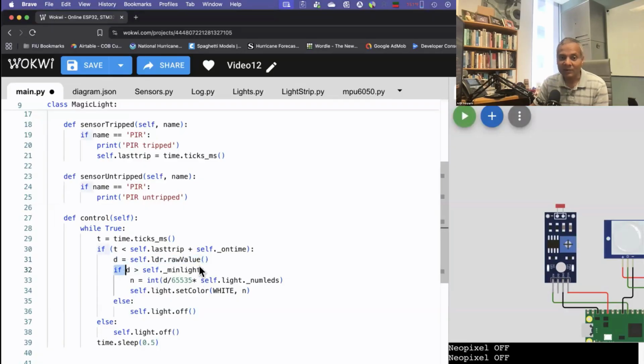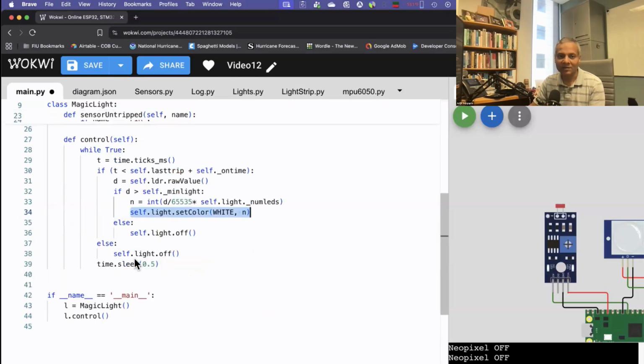And if the LDR value is more than the minimum light required, we're going to divide that value by 65,535, which is the maximum, and multiply it by the number of LEDs so we know how many LEDs to turn on. And that's how many lights we turn on. And that's it. Otherwise, we turn it off and sleep for half a second and we continue this process.